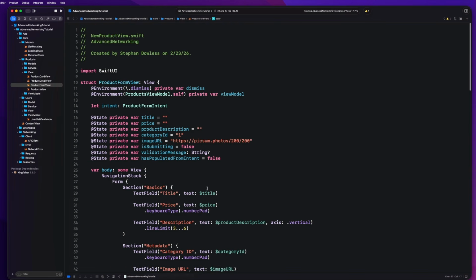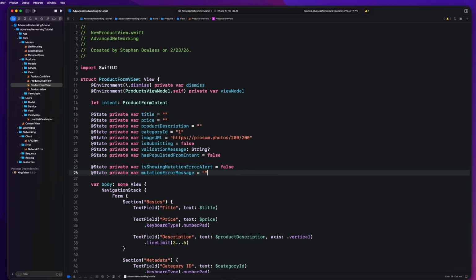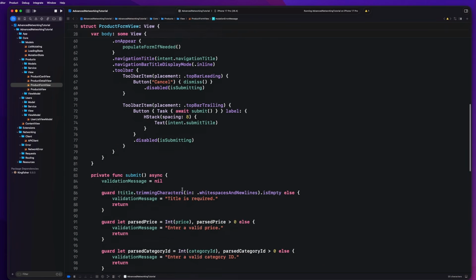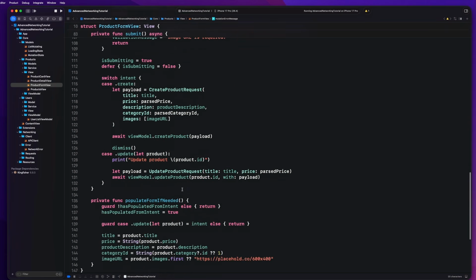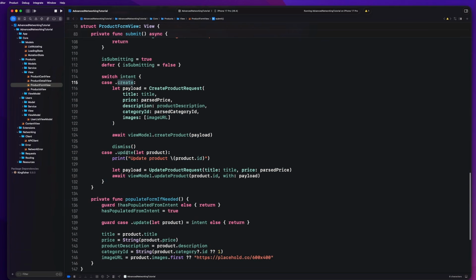So the first thing we're going to do is hop up to the top here, and we're going to add two state properties. One for a mutation alert presentation, which is a Boolean, and another for our mutation error message. So now, guys, in this submit function, we switch through our intent and we either create or update an item, right?